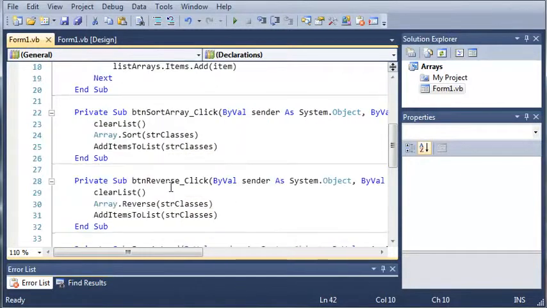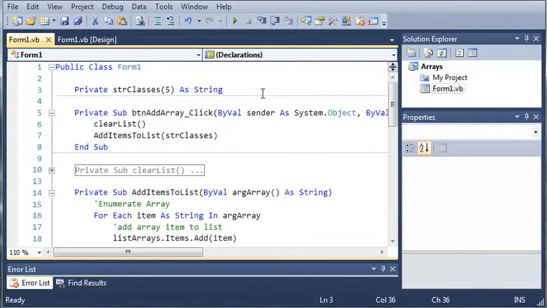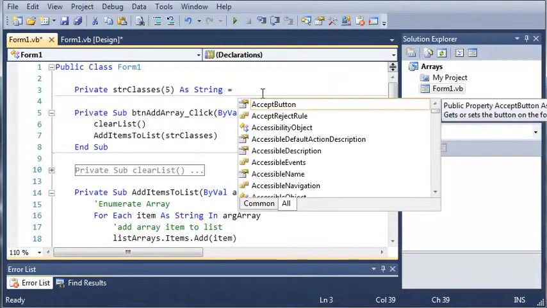Now we don't need this. We can go ahead and assign it so that when the program is built, all of the strings in the indexes of string classes already have a value, and they aren't set at form1 load.